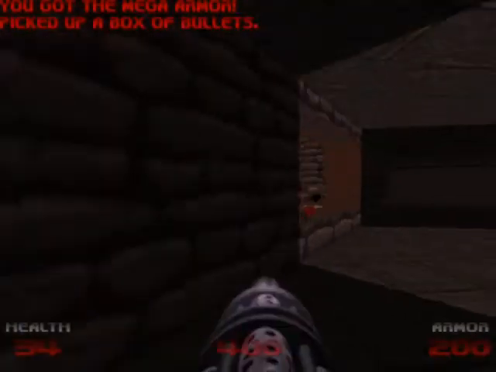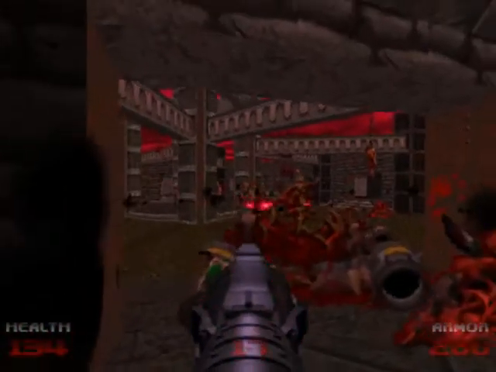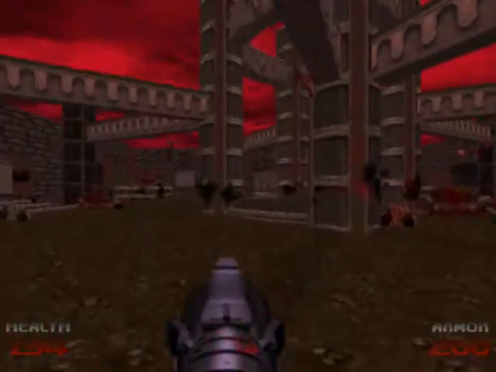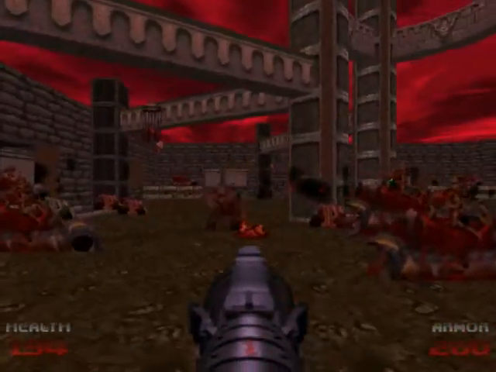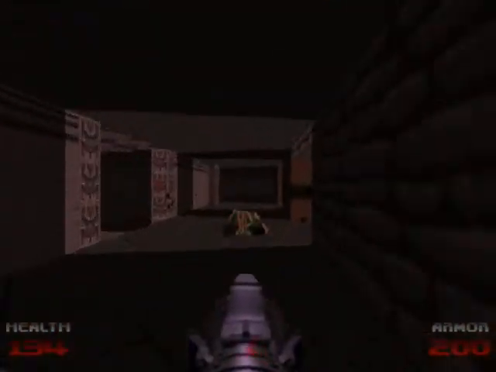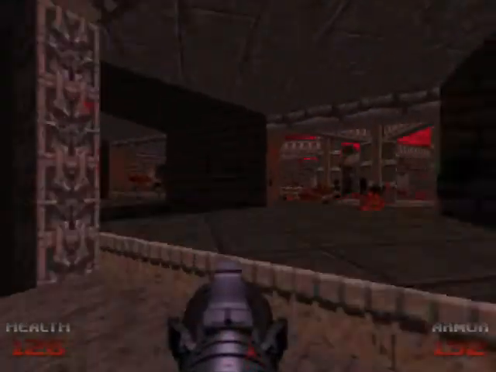At this point, I'll upgrade my ammo to 200 and my health to 134. Almost all the Barons are dead, and I don't know what happens after that. Oh, okay, there's not a fourth wave. And what a bonus, I didn't even need the invulnerability to do it. I used saves, but I managed to beat this level without using the invulnerability.